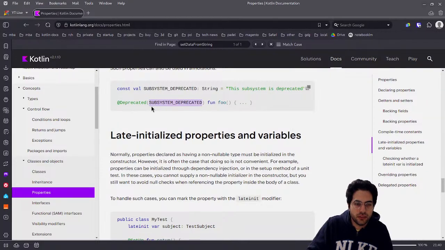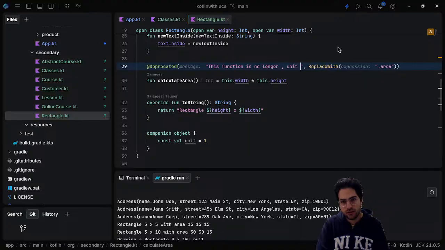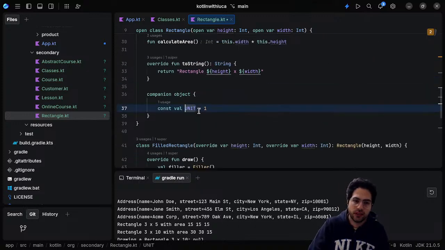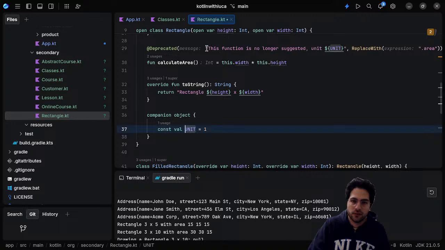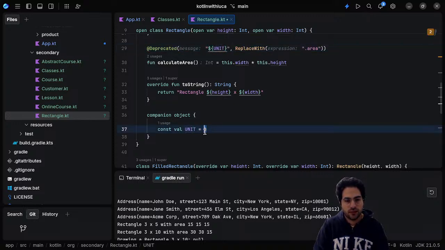And yeah, I could say this does not mean anything, but I could use the unit here. And actually, since this is a constant, I actually need to use it like this. Or maybe to make more sense, what we could do is this.